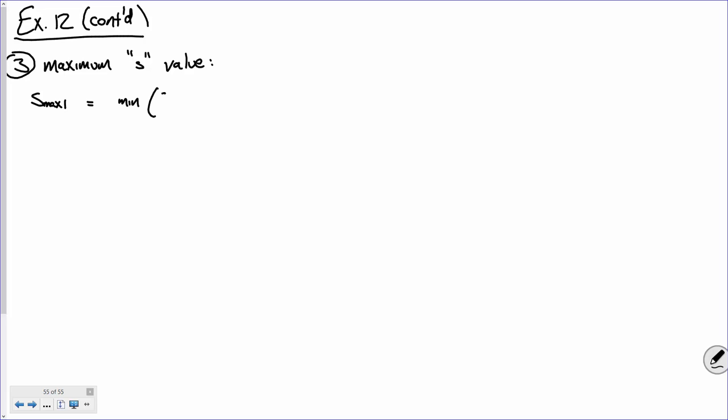We have two S max values to compute. The first is the minimum of D over 2 or 24 inches, which is the minimum of 25 inches over 2 or 24 inches. D over 2 is 12.5 inches. For S max 2, we have to do a calculation on the side first. I'm going to calculate 0.75 times the square root of FC prime, which is 0.75 times the square root of—remember, put in PSI get out PSI—so this comes out to 47.43 PSI.